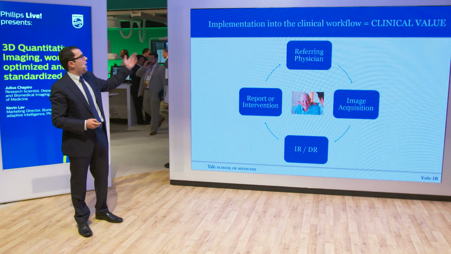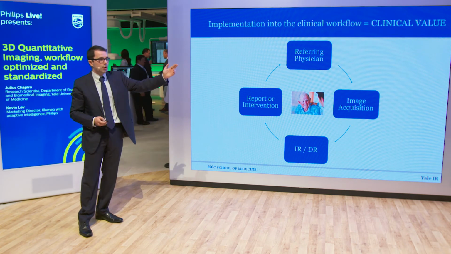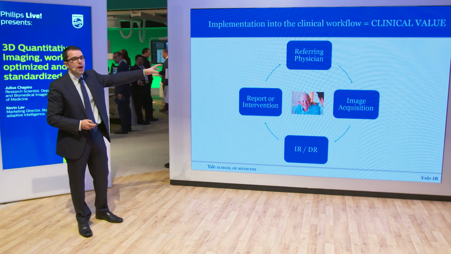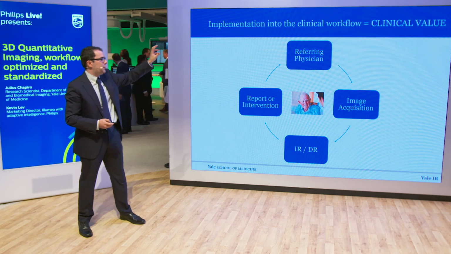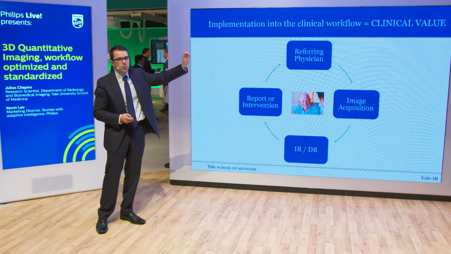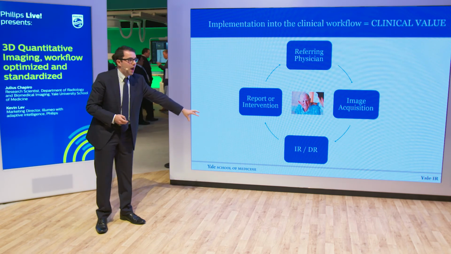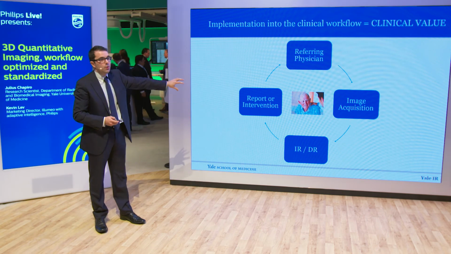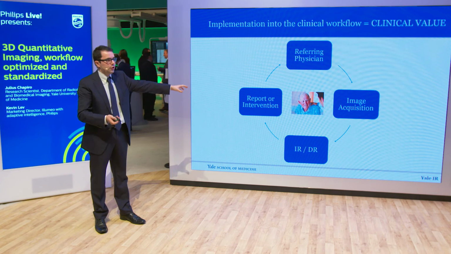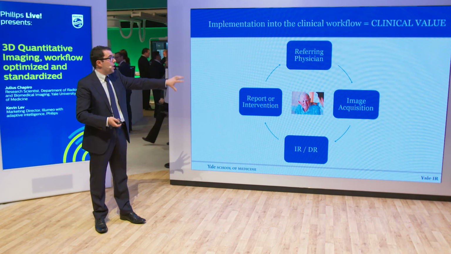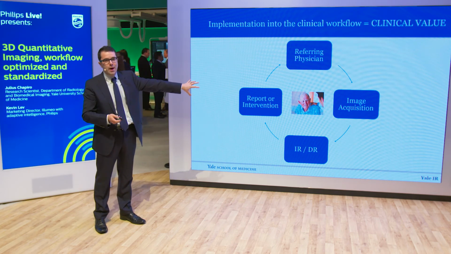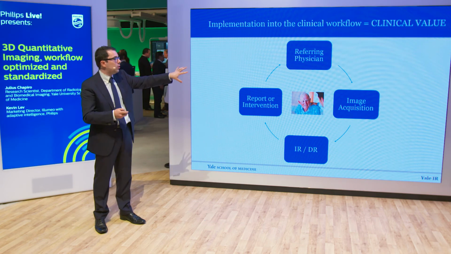Now, this is how the implementation into the clinical workflow works. Where is the clinical value? So far, we have the referring physician who sends the patient over to us. We do have the image acquisition because we suspect cancer. Potentially, we biopsy it or we diagnose it, and then we send the report back or do an intervention, which is local regional tumor therapy or systemic chemotherapy. We believe this is old-fashioned. The way radiology was practiced is old-fashioned.